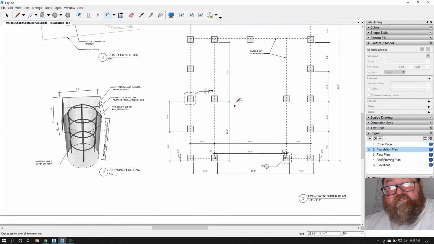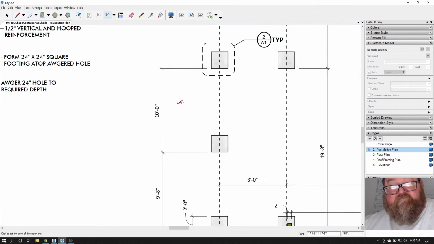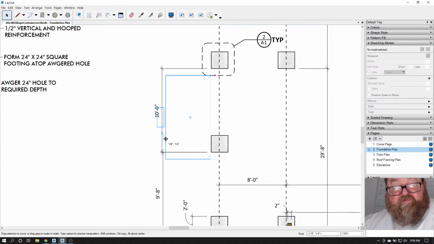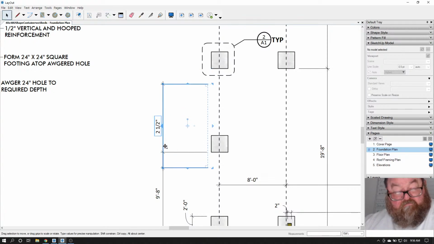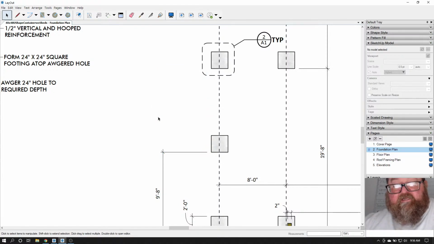It just occurred to me, these middle ones are different, so I'm just going to go ahead and reline that. Oops. Let's go delete it.